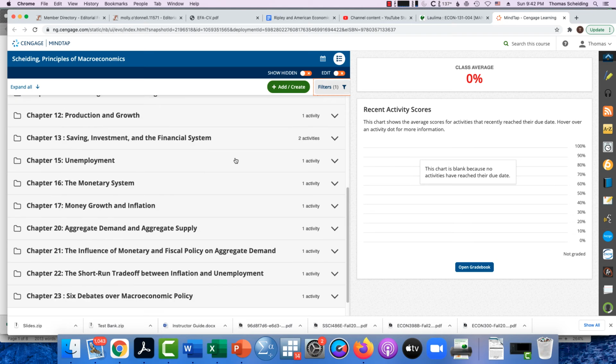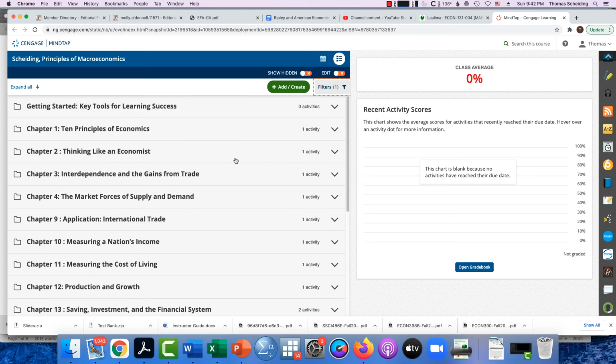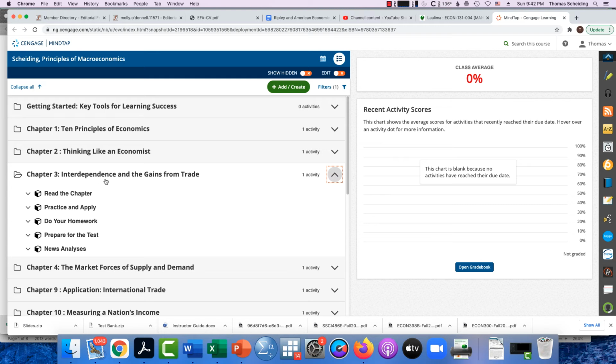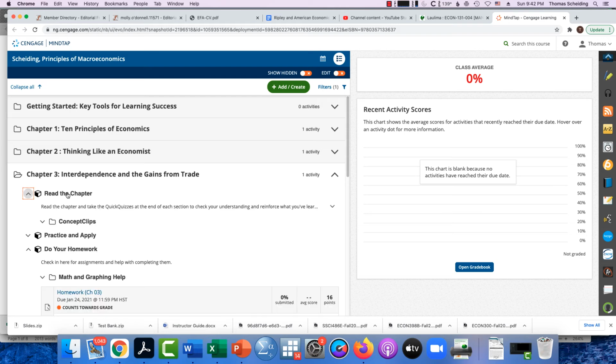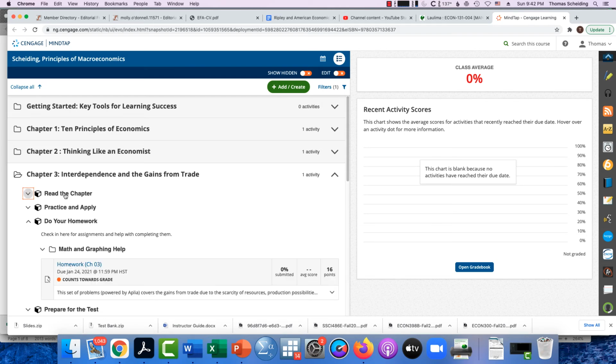And this would be then where you see what I had suggested, which was each chapter has one homework assignment. Do your homework, counts towards grade. Now, you would then do that homework. Here's where you would read the chapter.